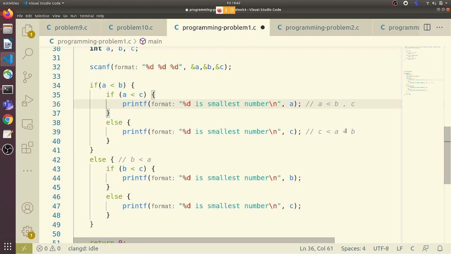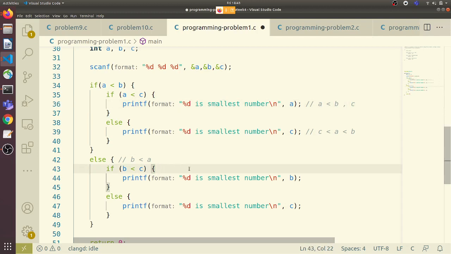This one I think we know A is less than B and C. For this one the order is clear, but for this case, here A is less than B and A is less than C, but we do not know any relation between B and C, whether which one of them is smaller. So that's why a comma here.